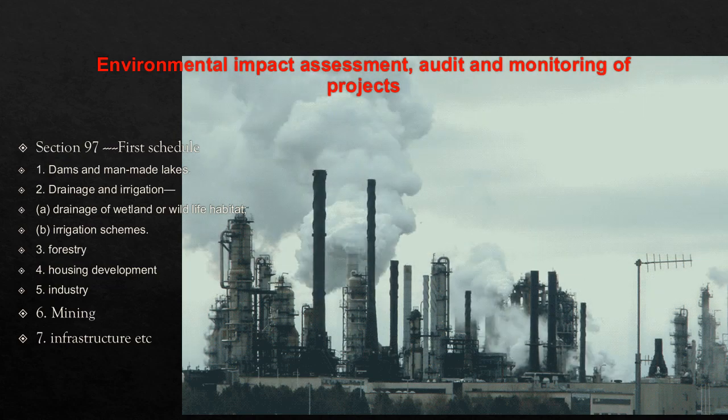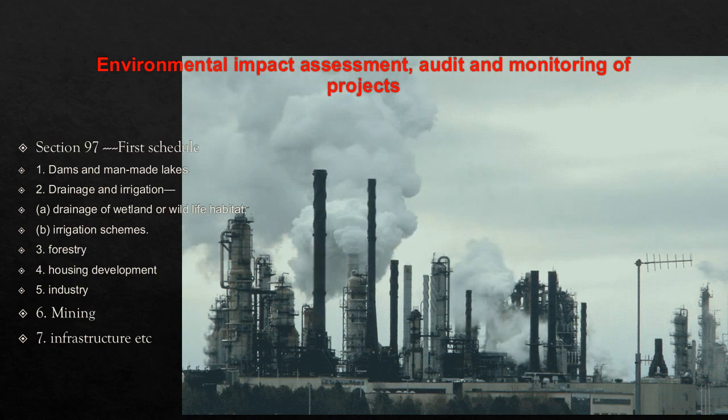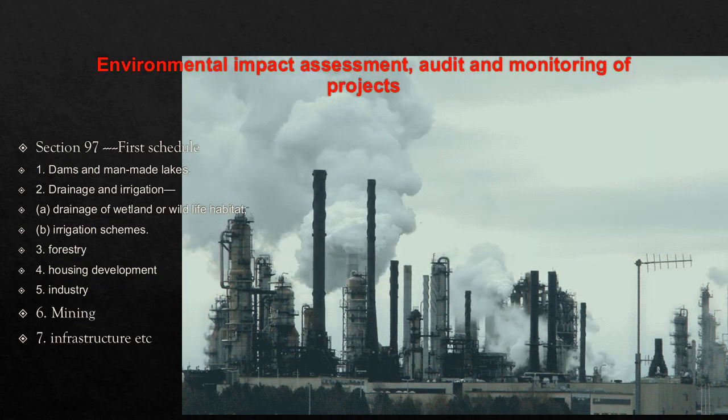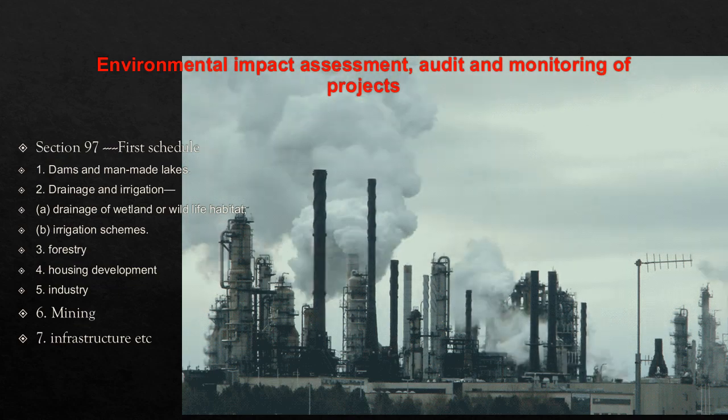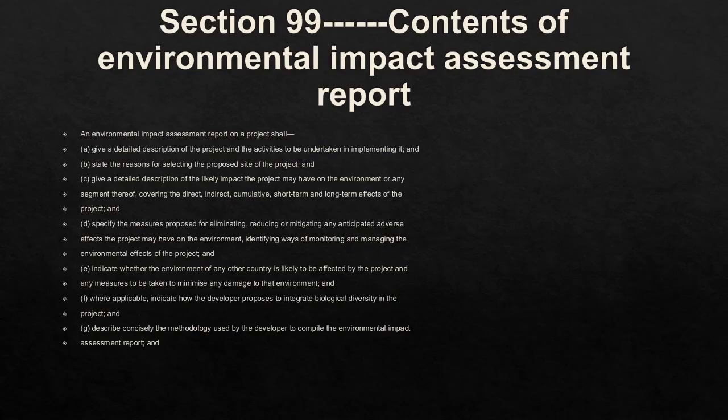And we explain what an environmental impact assessment is. It's just an evaluation that is done before a development is done to assess whether there will be environmental harm or impact that will affect the environment, and if so, to try and mitigate environmental harm, right? And then we have section 99.